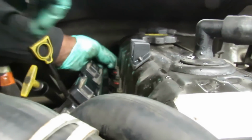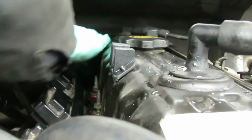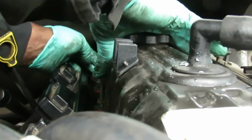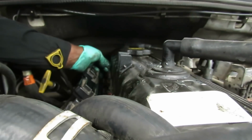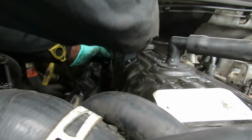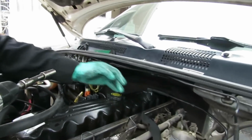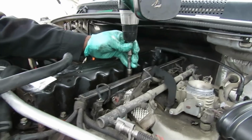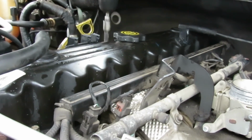Now we're going to start working our way from side to side, tightening these bolts up. And when I get up here, I'm using my cordless gun, and tighten up the rest of them. All right, so let's tighten them all up, and we'll be right back. All right, we just got the back ones hand tightened. Now we're going to take our little cordless gun, go over here and tighten up the rest of them.